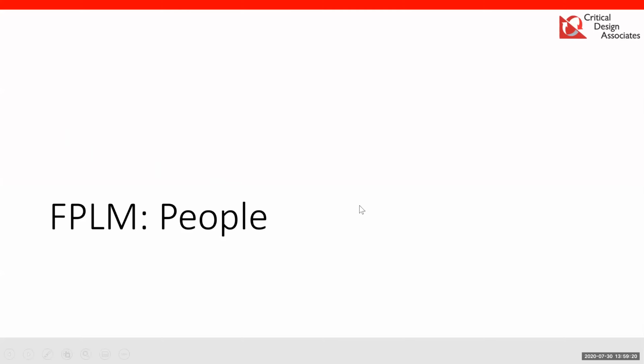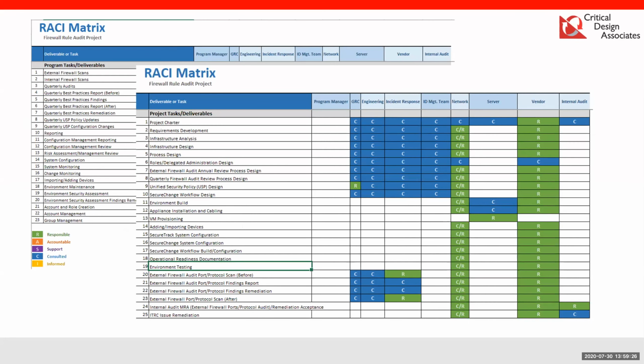So what we do with our customers is we sit down with them and we build out, whether they're project-related tasks or program-related tasks, a RACI matrix. This is a standard template. You can download it off the internet. The contents of which are relative to the requirements and use case building that you did early on in the analysis phase. So we put this matrix together so that everyone knows what their role or responsibility is. It's very important when you're doing delegated administration. And it's also very important when you're talking about accountability.